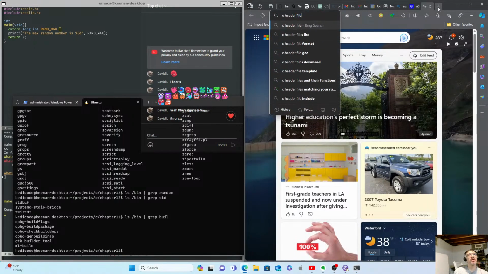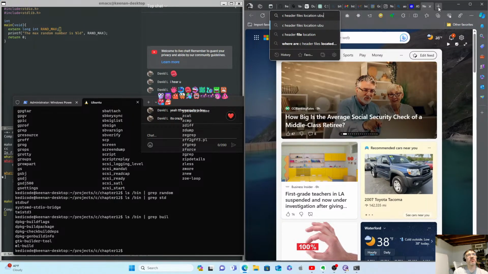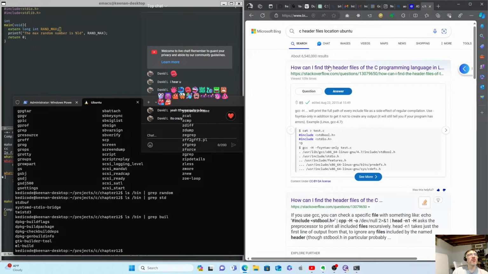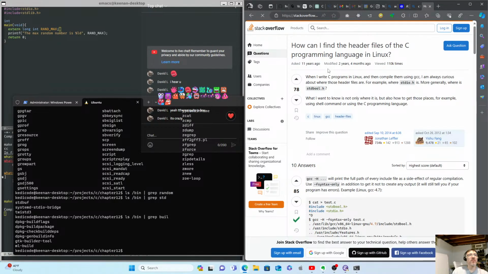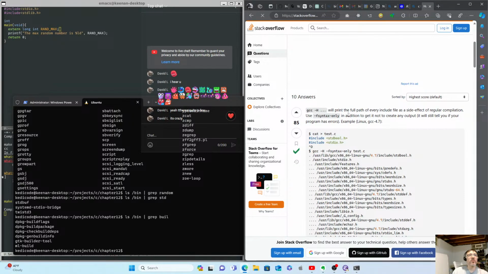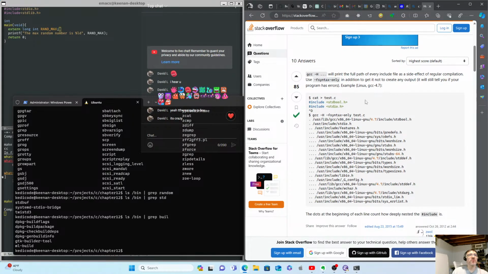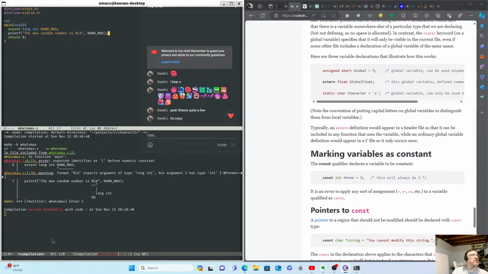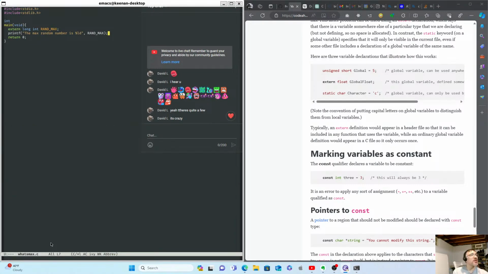The header file. Oh, sweet. gcc -H. Very nice. Very nice. Okay, so let's do that.